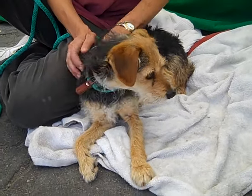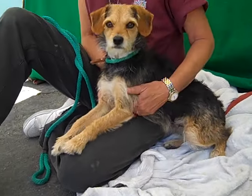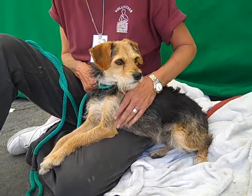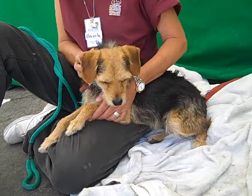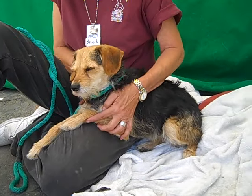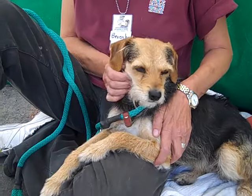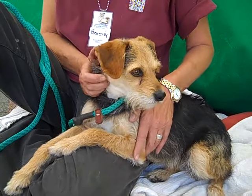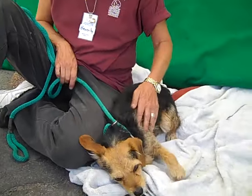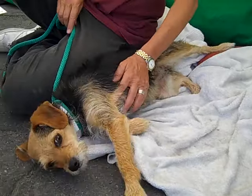This is our friend Penelope, and Penelope's ID number is 848-11-502. Looking very fine there. Penelope is, we think, a Border Terrier or Jack Russell mix — something in there. She's definitely got some Terrier in her; you can see it in her scruffy coat and her little face. She is just a year old, so she's still really just a puppy. She came in on March 25th from Baldwin Park. She weighs 14 pounds and she's pretty much full grown, so she's going to be small and fit in any situation like an apartment.